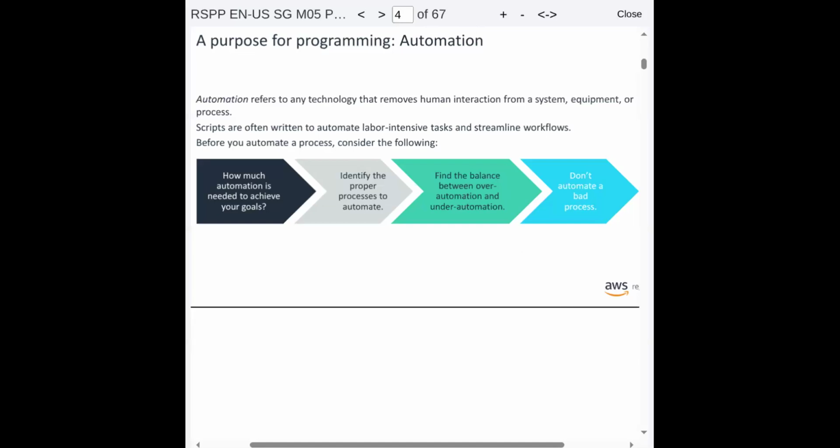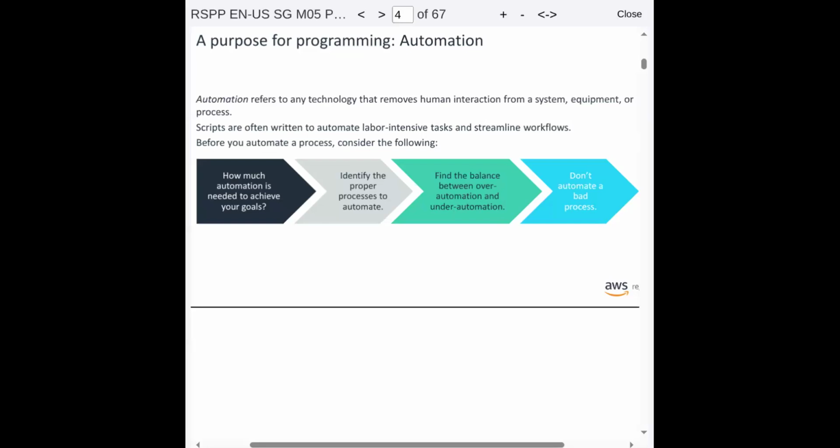So, automation refers to any technology that reduces or removes human interaction from a system, equipment, or a process. It's often implemented through scripts or tools that streamline repetitive or labor intensive tasks. What are the key considerations when you're automating? Number one, define the purpose. Why is automation needed? Number two, define the scope.